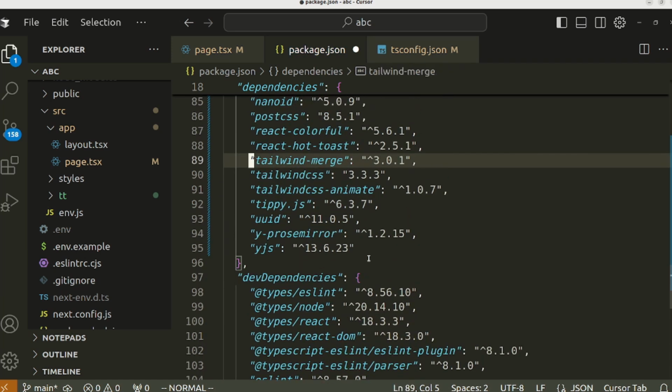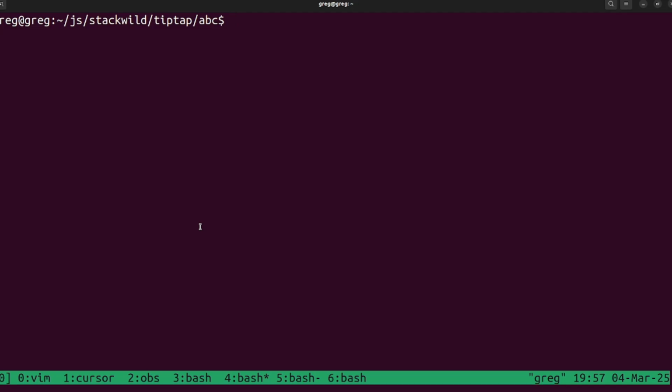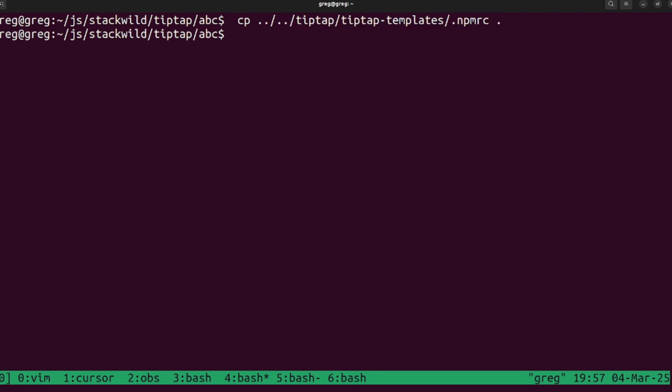And like on my other project with ShadCN, there were lots of Radix version conflicts, or I guess not really conflicts, it's just duplicate imports. And so I just chose the later one in each case, and you can look at the versions and make sure that you're not changing major versions, and you might want to just be wary of that kind of thing. And remember, before you run npm install, that you have to copy in your npmrc because of the protected npm packages.